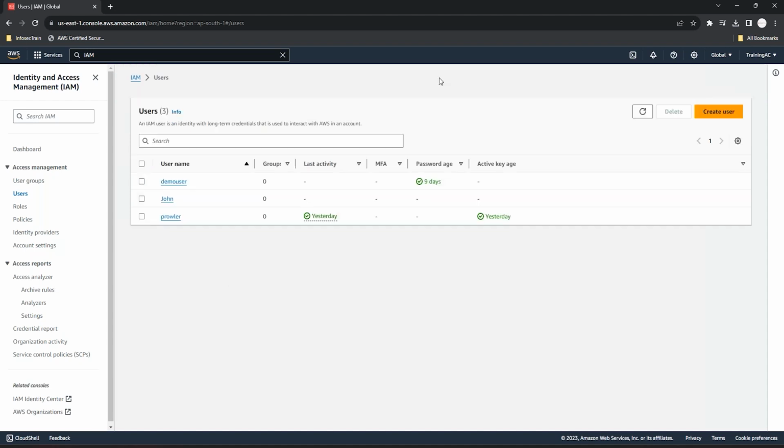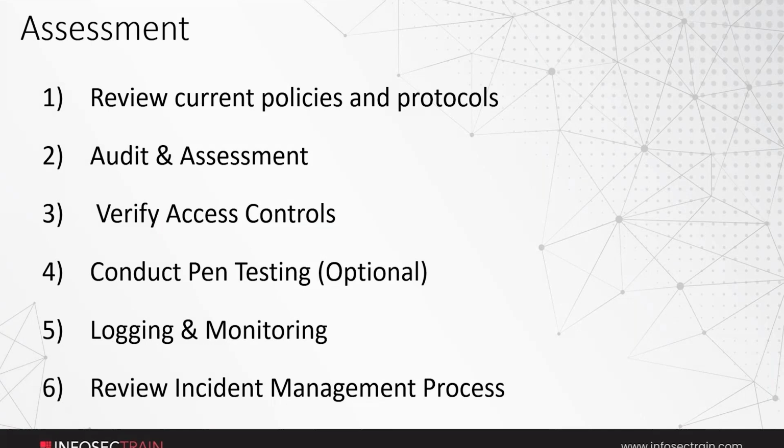Fine. When you say that you want to perform an assessment, as I told you before, first of all, we have to review the cloud security policies in the company. As I showed you yesterday an example for a policy, in the same way, you have to have a proper cloud security policy in the company.